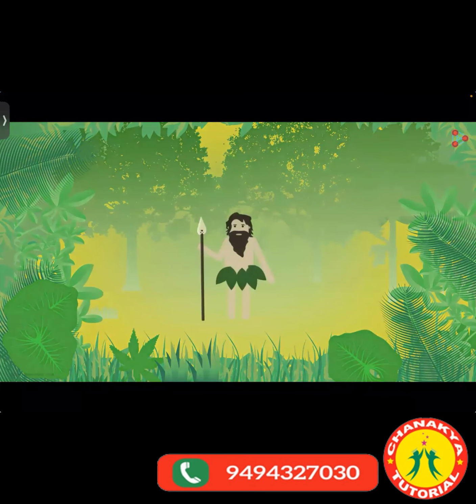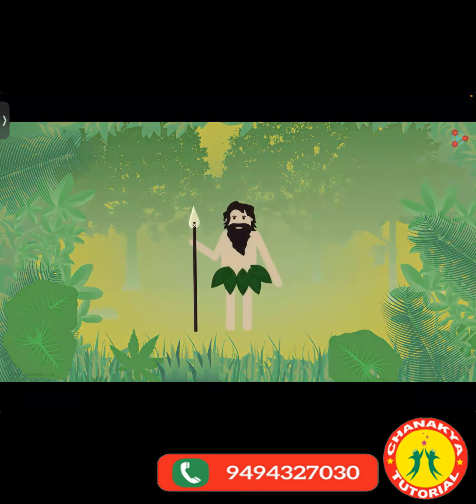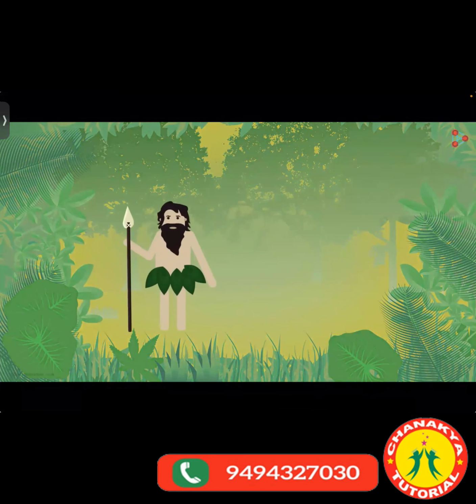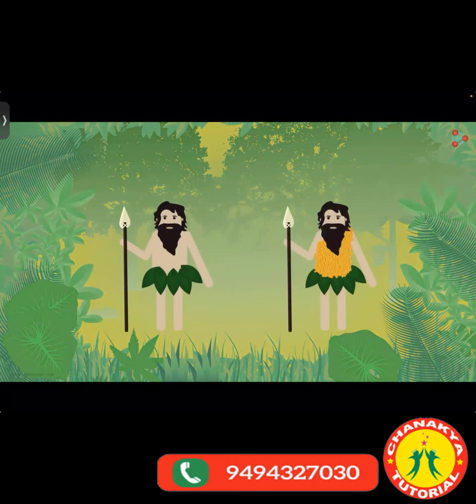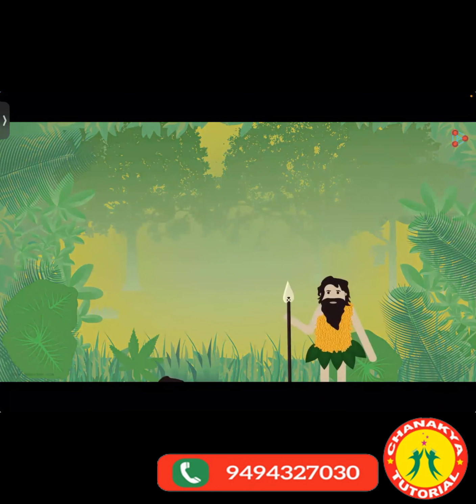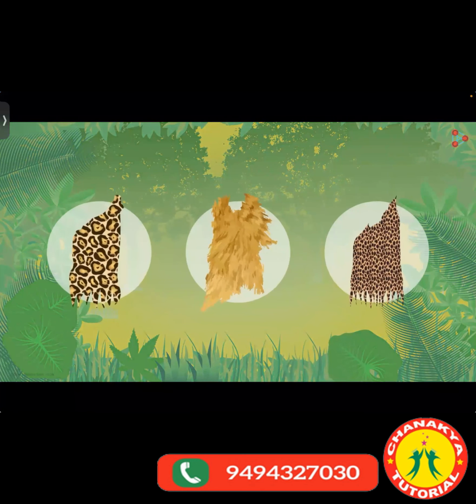Early man used only the large leaves of trees to cover the body. With time, it was seen that even animal skin can be used as a cover for the body. Soon, animal fur, fleece, and skin were employed as clothes. However, these were not clothes in true sense, right? They were helpful in covering the body, no doubt.